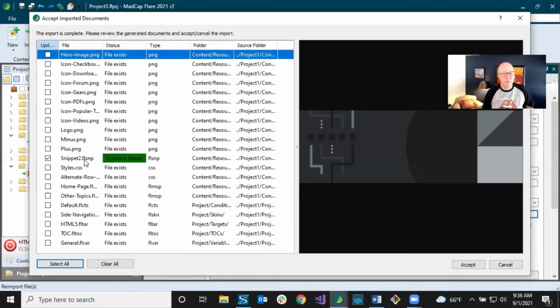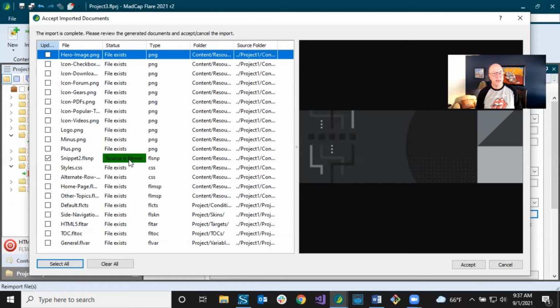Now, also remember that when I made my change in snippet 1 in the previous section of this video, I told it to cut the link. I told it, don't import this anymore. So otherwise it would be bringing up snippet 1 and snippet 2 because I made changes in both. Automatically, it selects the checkbox and this thing is green because it's saying, hey, this is newer.